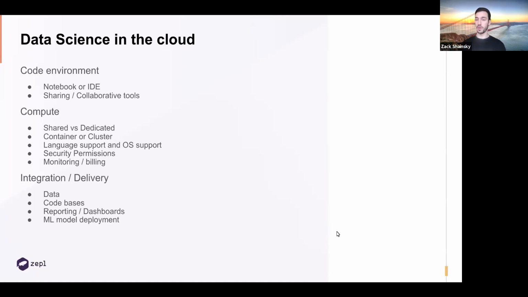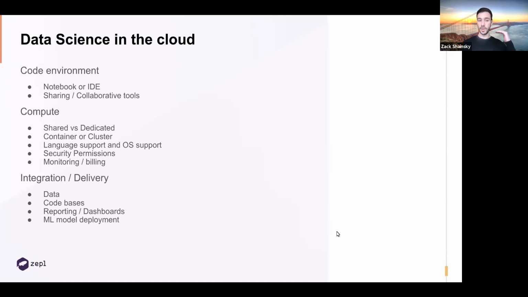All of these questions are things that data science teams will start to ask when they're getting started, or as they evolve and mature and maybe start looking towards the cloud for someone else to manage a lot of these questions. And the last bullet I had on compute is around monitoring and billing. Maybe this is more for the management of the team, but if your team is spinning up resources in a cloud service, how do you make sure that you can monitor that and effectively track or limit the amount of spend on those resources?